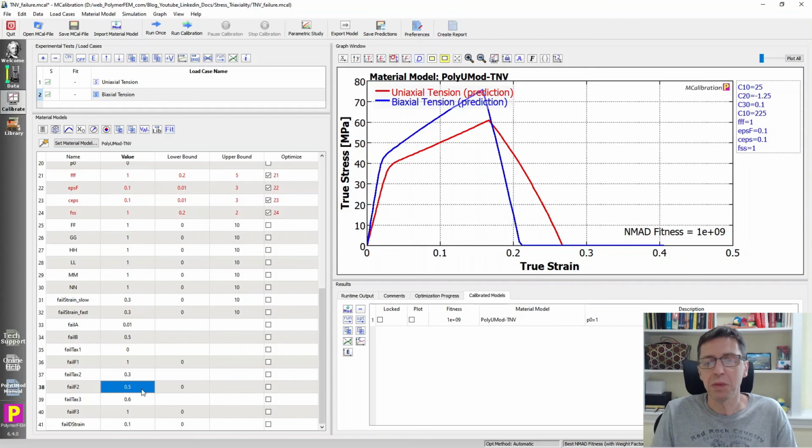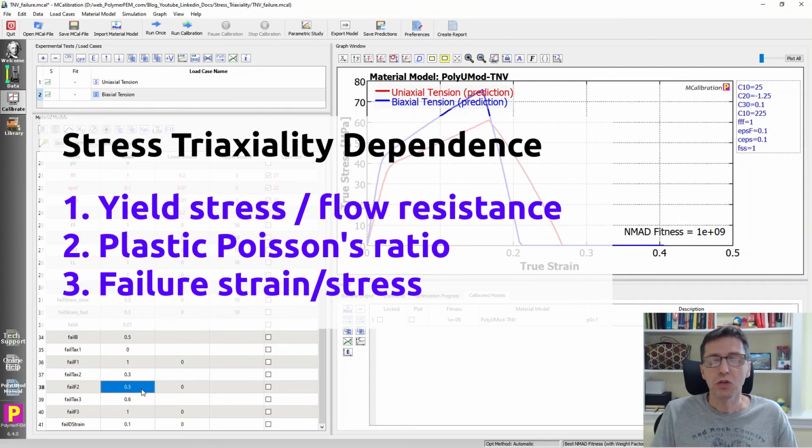So once you have the experimental data, you can use it to plug it into your finite element simulations. In many cases, people think that you need to activate element deletion when you run these finite element simulations. That's not necessary. The key often is to figure out safety factors. But you can't have those safety factors being accurate unless you take into account also the stress triaxiality dependence of the failure condition. So here is how you would do it, as I demonstrated. So those are the three ways in which stress triaxiality and pressure influences the response.